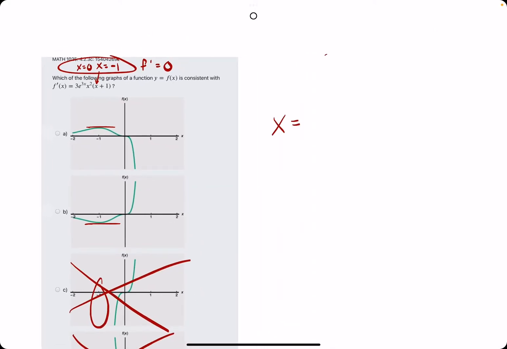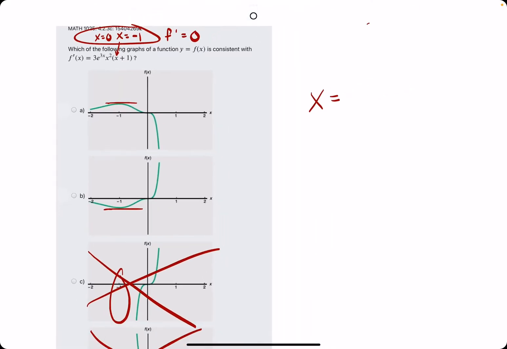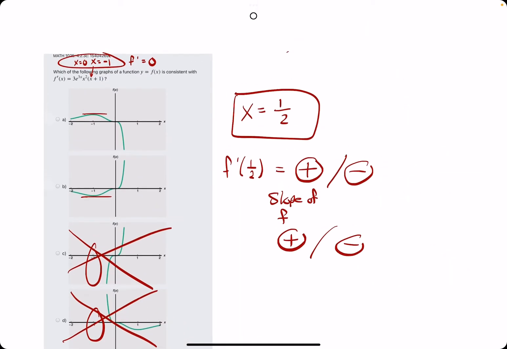So what we do is we plug in an x value for which a and b have different behaviors in terms of their slopes. So a good go-to every single time is x equals positive 1 half. If we plug in x equals 1 half to f prime and we identify the sign, whether f prime is positive or negative at 1 half, that will tell us whether the slope of f is positive or negative, respectively.